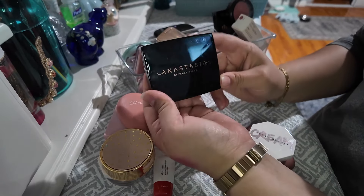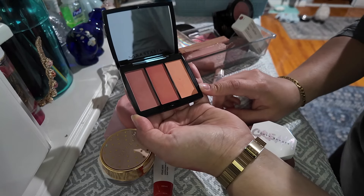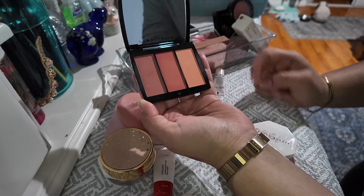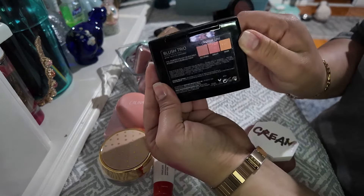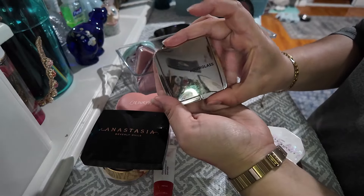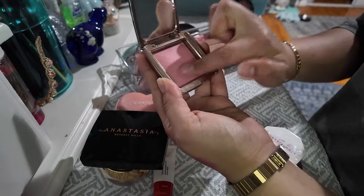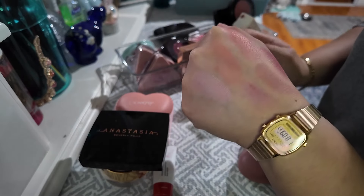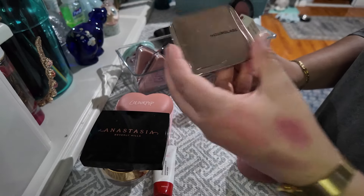Next I have this little trio from Anastasia with three shades — I actually do reach for this during the spring a lot. I like to use one shade on the cheeks or just swirl them all together. It's in Peachy Love, it's quite old but I do use it so I'm gonna keep that trio. I also have an Hourglass blush in Sublime Flush — this one is a stunning shade. It's more of a lighter, brighter shade and does have some luminescence in it. I'm gonna keep it because this formula from Hourglass is really beautiful.